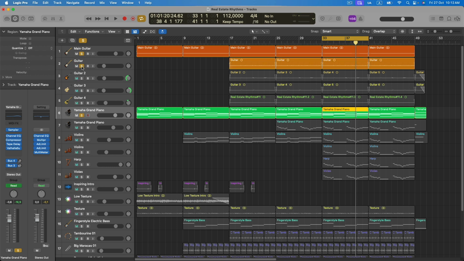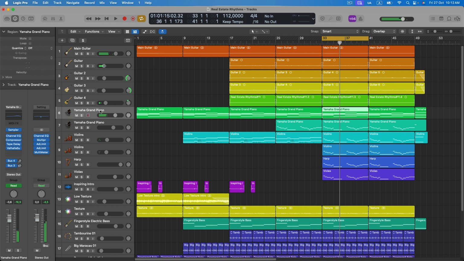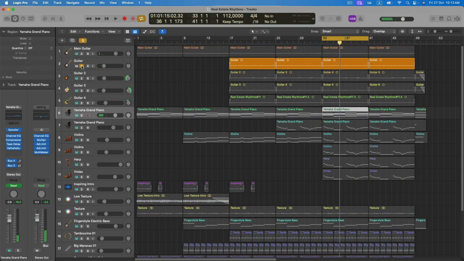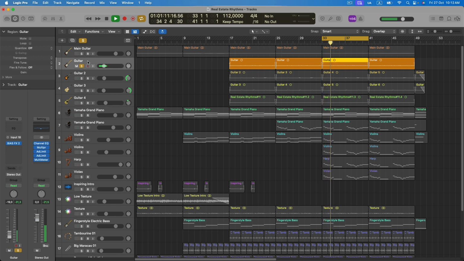And then I start to stack guitars one on top of each other. This is why I love to compose music like this, just stacking instruments on top of each other. So the second guitar sounds something like this. Maybe if I mute this just on its own so you can see how it sounds. Just to give it a little bit of movement. Look how low the actual fader is on this guitar.